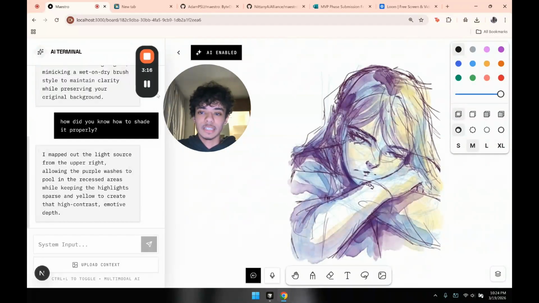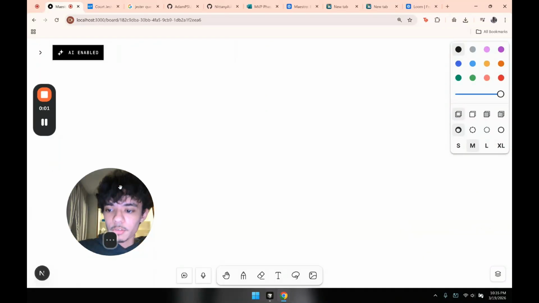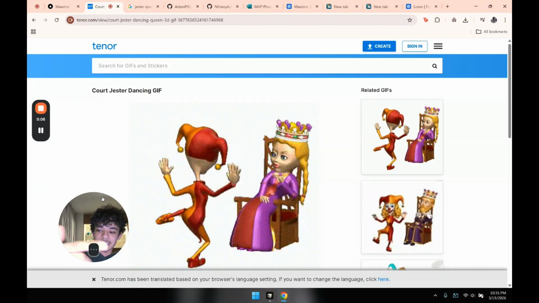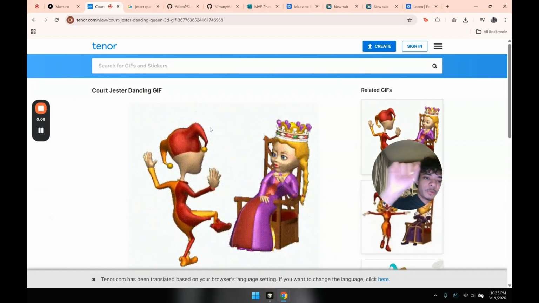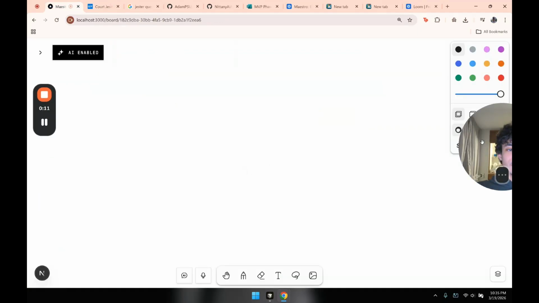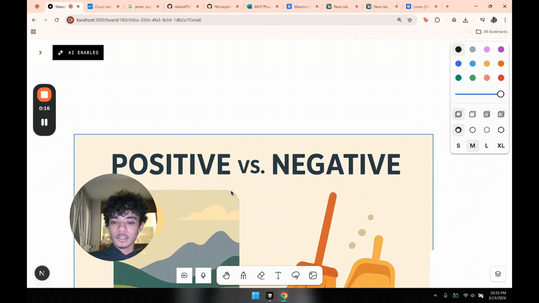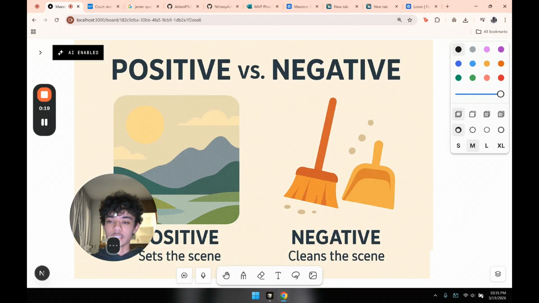And exactly. Now, if you've ever worked with image models in the past, you know it's a little bit like this, where you're the jester and then the AI is the queen over there. Because you typically have to do a lot of prompt engineering and a lot of background work to get image models to work. So what I use in this project to make it accurate is a positive and negative prompt.